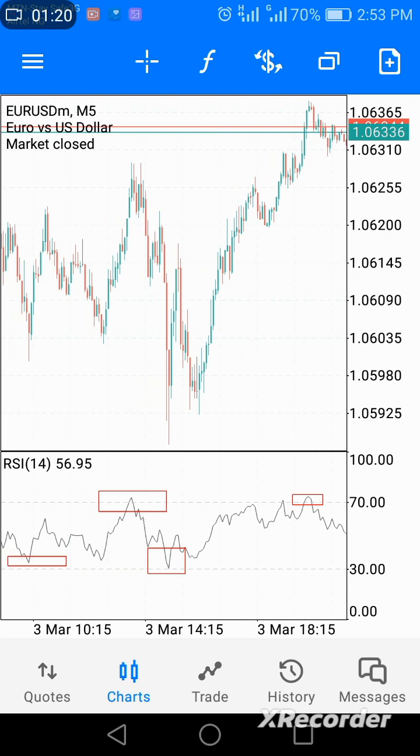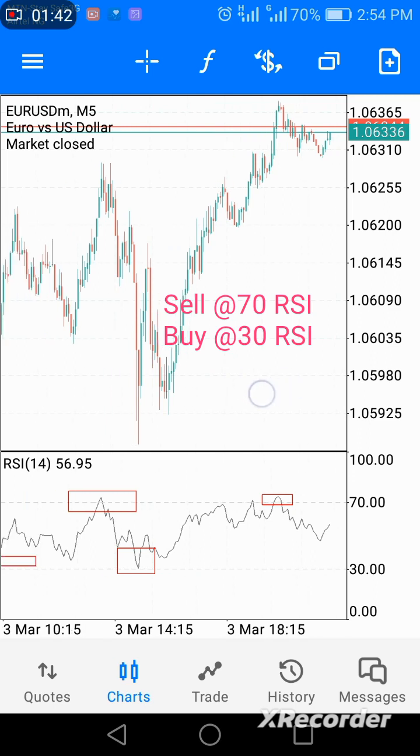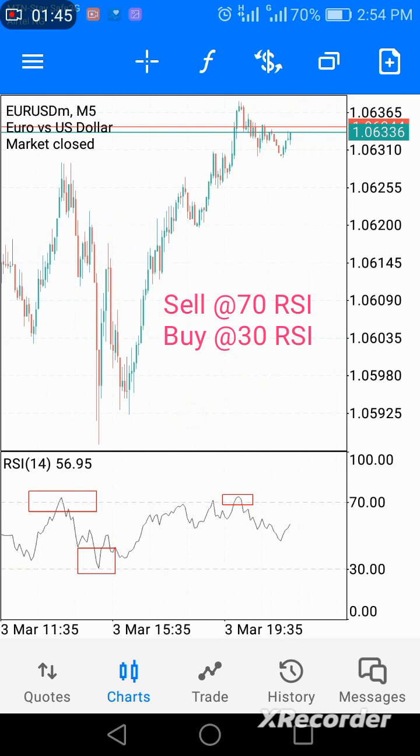When you want to scalp using this setup, whenever price gets to 70% on your RSI, be expecting to sell, and whenever price gets to 30%, you can buy. Now let me walk you through the chart and show you what I mean.